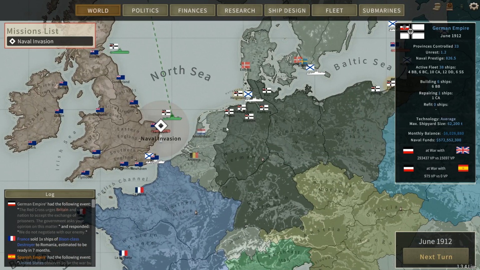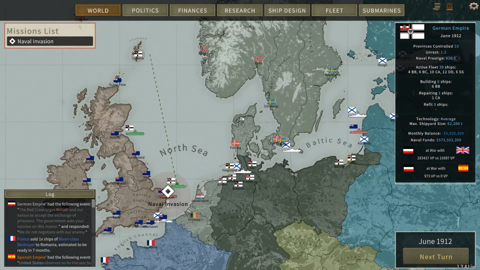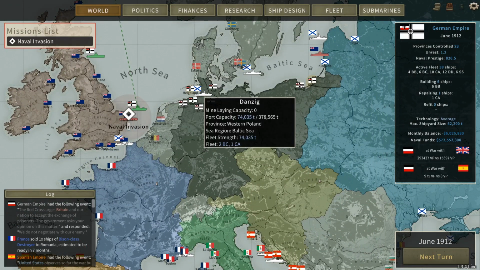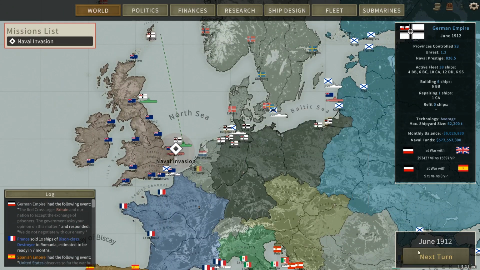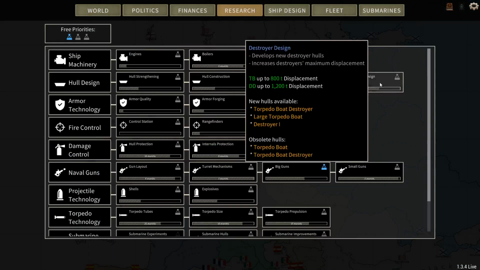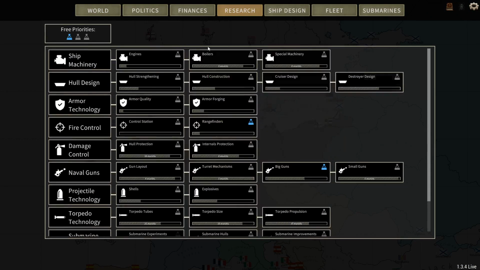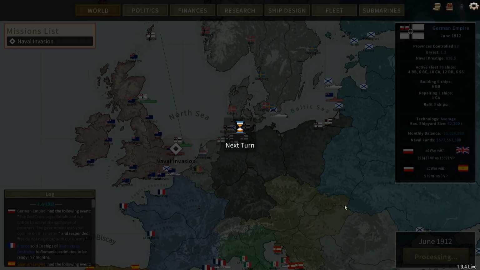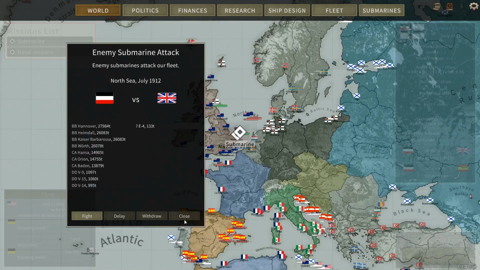Next month, I'm gonna see if I can design a refit for some of my capital ships, where I give them better towers, if possible. And I want to wait until next month so I can get some of the other stuff incorporated. So let's go. Submarine.